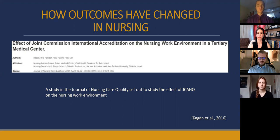Usually such changes evoke negative reactions from the staff, at least in the early stages of the process, but 3 months after the accreditation process has ended, the nurses provided positive responses. They reported that physician-nurse relations had improved, the involvement of other healthcare professions, such as social workers, dietitians, and physiotherapists had increased. The support services also responded more quickly to requests, and relation between management and the line staff had become closer.